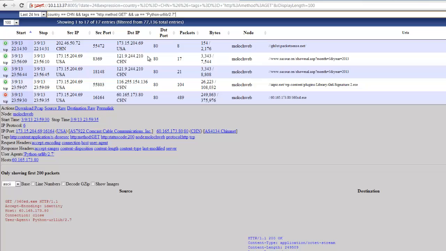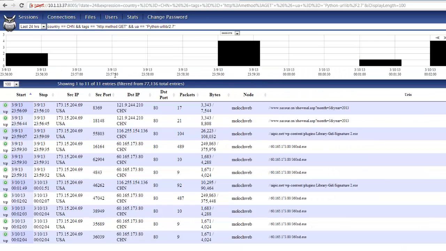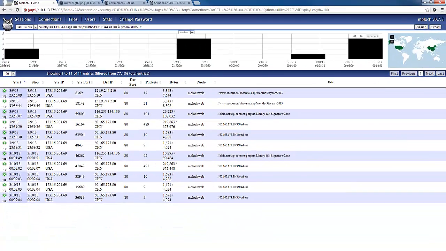So you can see the power of this, where I can start saying things like, country is China, port is 53, traffic is this. And I can start really building out some very specific things that I want to look for, where an HTTP status code of 200 was received. We can see status code 200 here. So we can start getting very specific on what we want to pull back. And then once I have all this, right, so let's search again here. So now we've got this limited down to just the things that have a user agent of Python URL lib, that are an HTTP GET, and involve the country China.